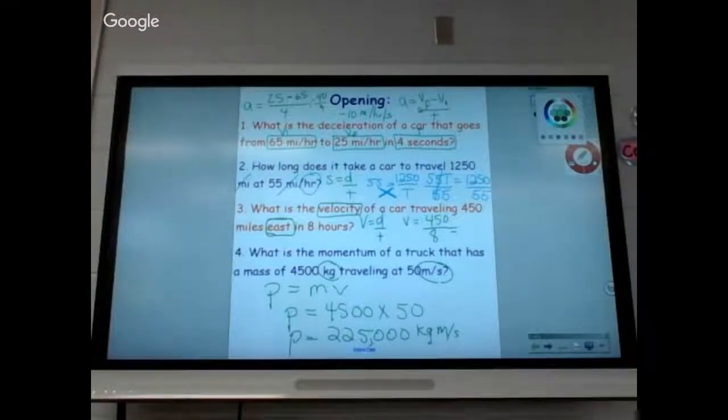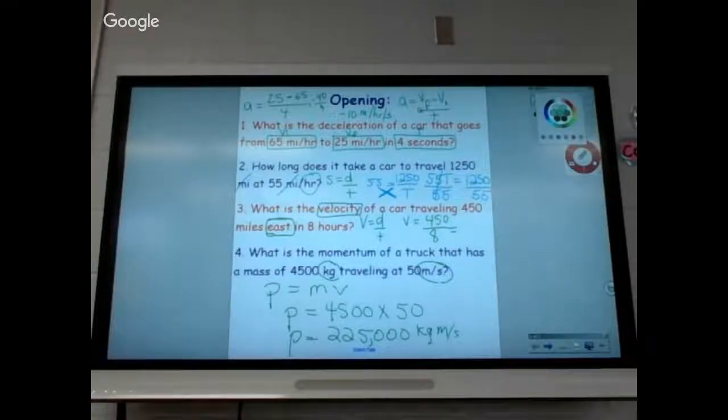What's the question? Am I doing this wrong? Just a quick glance, I'd say no, you're doing it fine. You multiply the mass and the velocities together, then you're fine. All right, grab your pencil. See how you read in the question, it says momentum. That tells you to use P equals M times V.